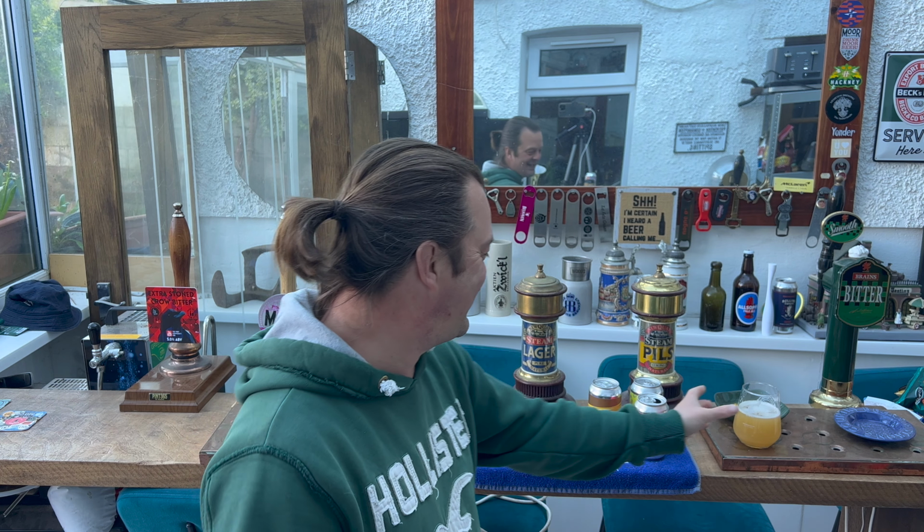This has put a smile on my face, just drinking a fantastic cola sour like this. It is so sour though. It is so sour. It's mouth-puckeringly sour. Stone the crows. The carbonation is really kind of aggressive and it pushes the beer around the inside of the mouth. Releases more of that flavour.